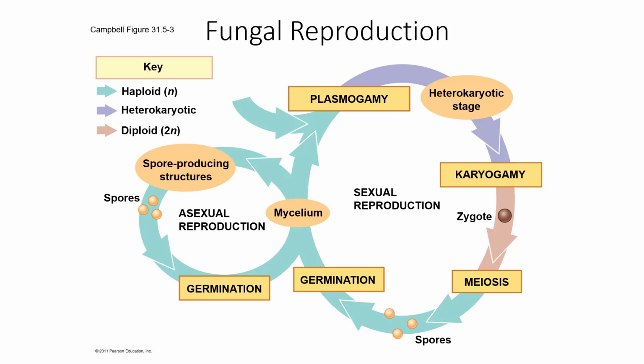So they marry their cytoplasms, but they don't unite their nuclei like you'll see in fertilization in animals. Rather, the two nuclei stay distinct, and those distinct nuclei existing within cells are heterokaryotic. Remember, karyon meaning nuclei, like in eukaryotes and prokaryotes. These are heterokaryotic because they have two separate and distinct nuclei. Eventually, those nuclei will fuse in karyogamy. And when they do, they can form a zygote, and that zygote will undergo meiosis, giving rise to spores which can begin the cycle anew.